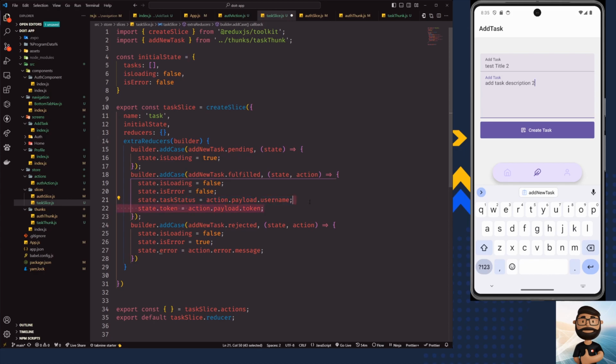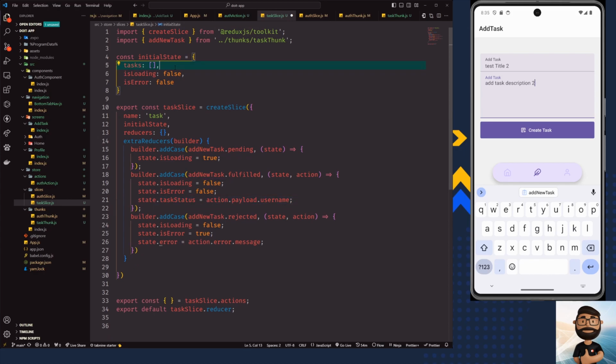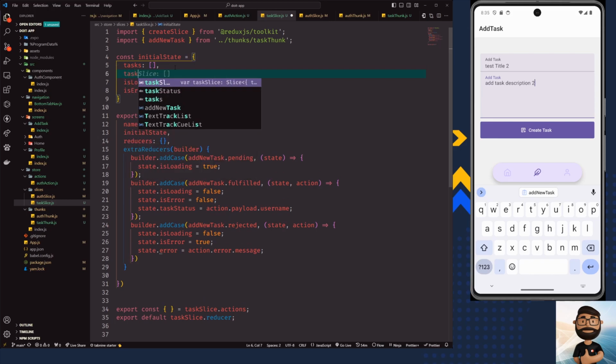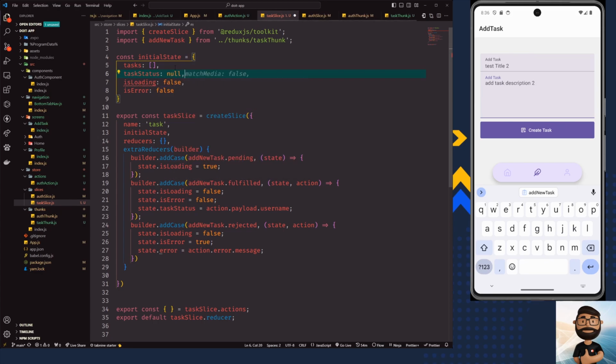I will say task status, and let's create status over here and keep it null for now. We are going to get the task status from task, so action.payload.task.